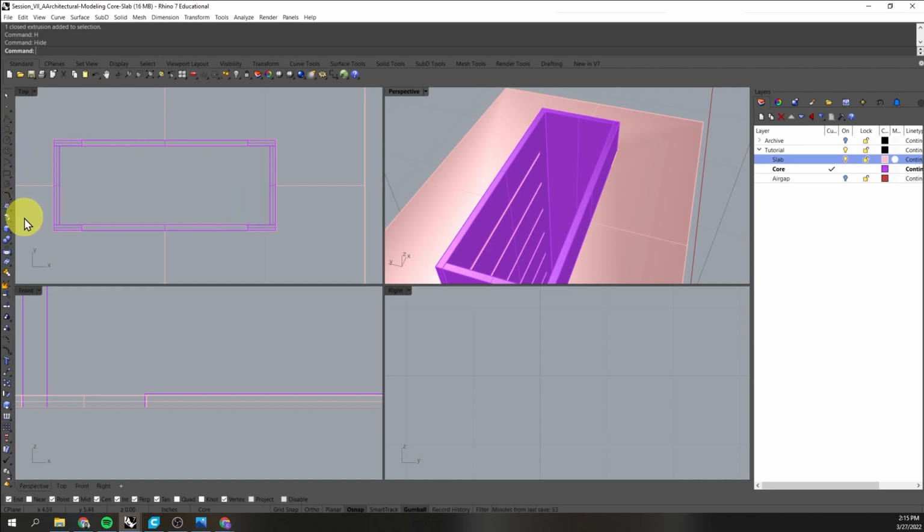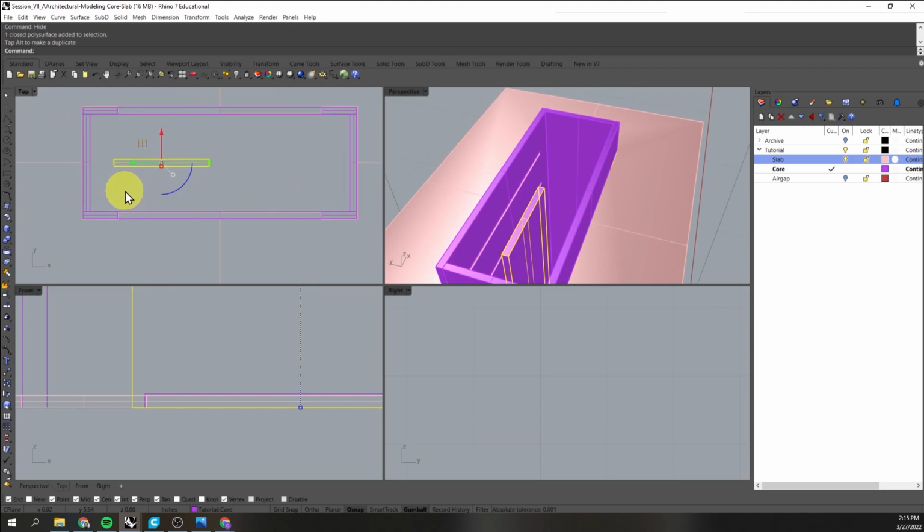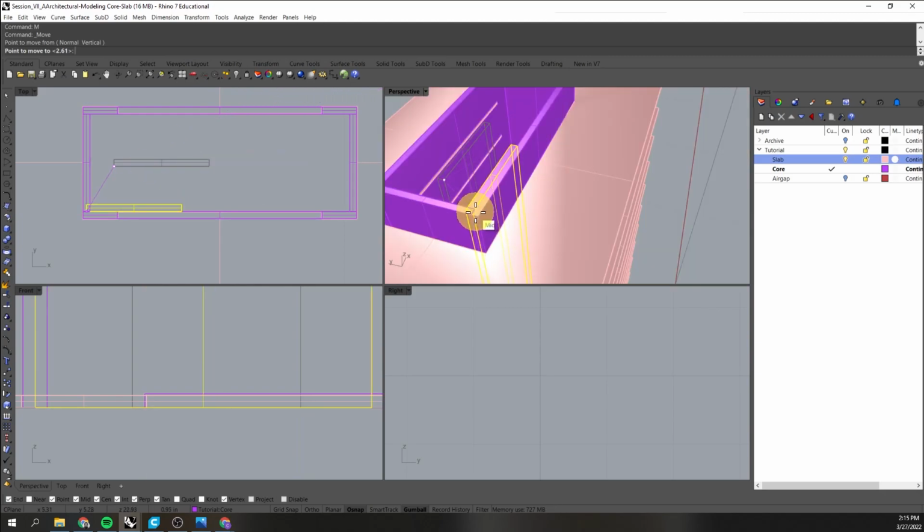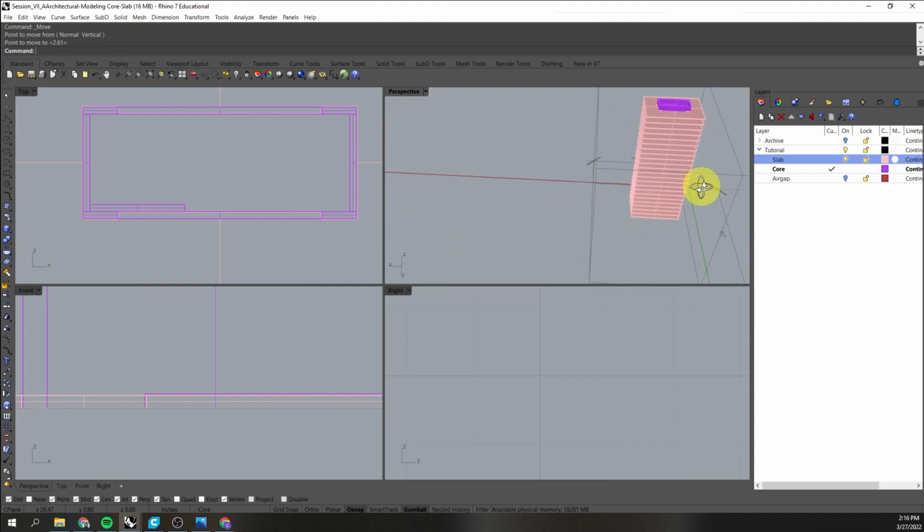Let's make those real quick. So how do we make those? We can go ahead and maybe take this. We can rotate that 90 degrees. We can move this to the middle here or to the corner. Again, multiple ways of doing this.